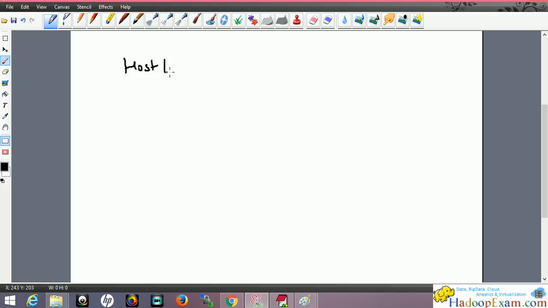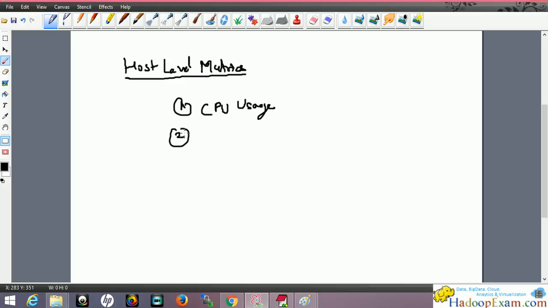So host level metrics. Your host is the operating system, correct? So operating system level metrics can be CPU. Host here is like a physical host, rather than the operating system, like an EC2 instance where your host is installed. So one virtual server, you can say. Network usage, how much network it is using, that is also part of this. Disk usage, how much disk or storage has been used, attached to your EC2 instance.